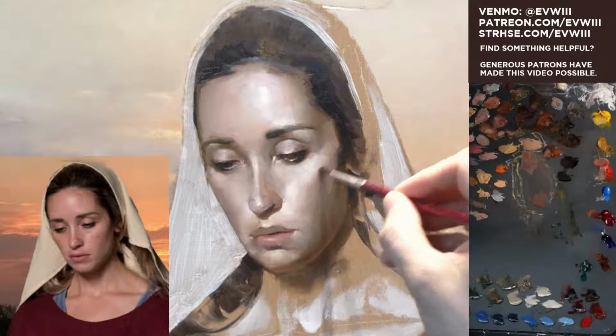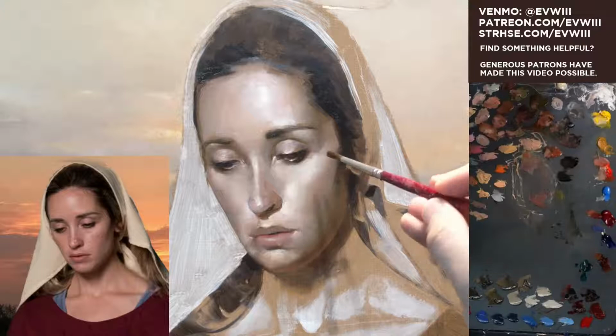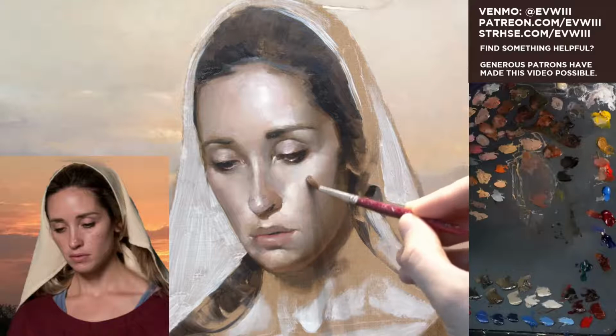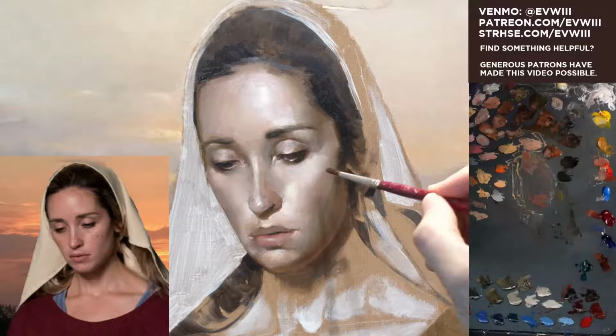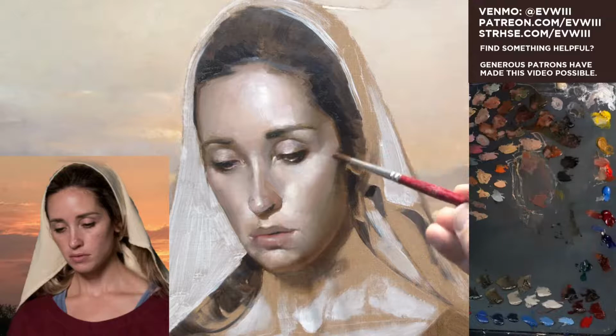With these areas, I'm going to do just a little bit of that motion that I was talking about. I might have to come back in here. There are some edges here where I can go in the other direction, and that helped. So if I'm not cross-hatching this way, making the mark here, I can make the mark this way, and then across here, I'd probably do about the same.